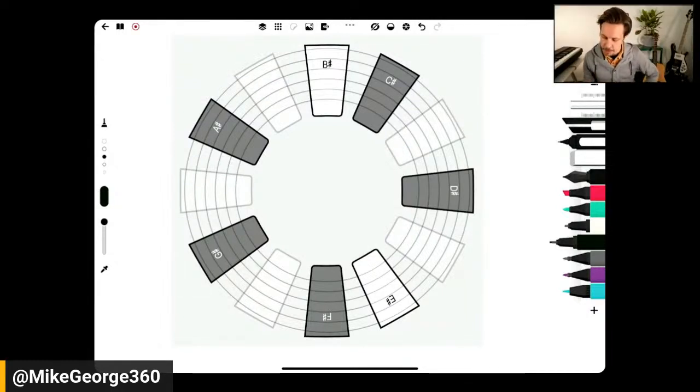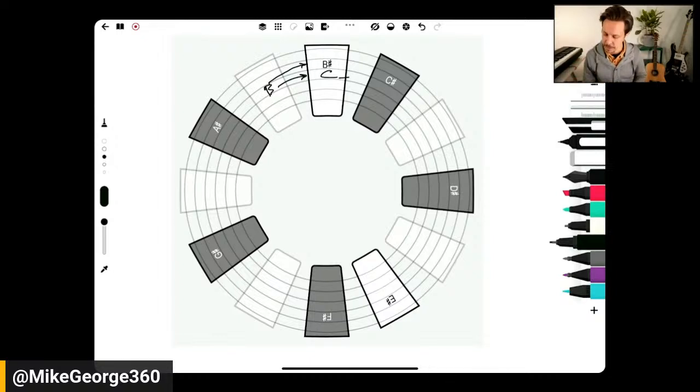So B sharp is just another name for C, because we have a white key B, which is a half step below C. So if we go up a half step, we go from B to C. Sometimes you will hear C referred to as B sharp. And that is not as uncommon as a double sharp name. The sharp names definitely are more common.